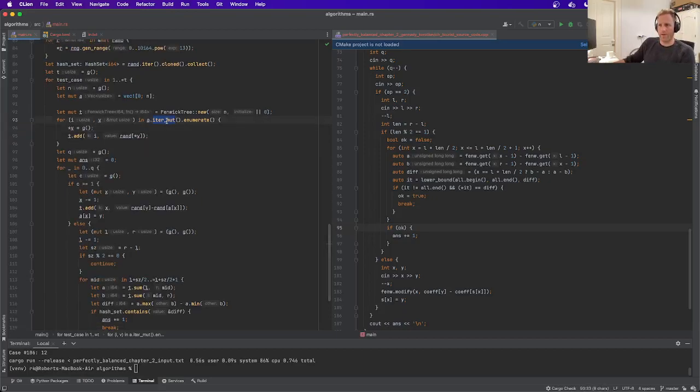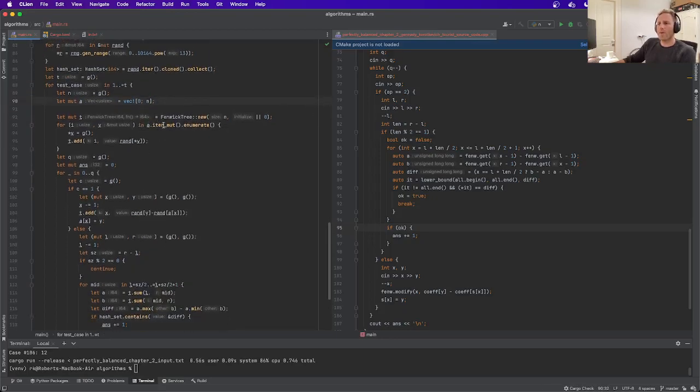And we're iterating. What did we do? So we're just initializing our array of numbers to 0. And then we're iterating that in a mutable way with mutable references.